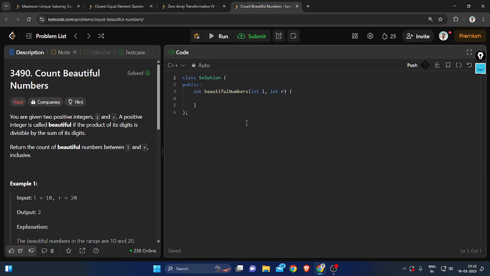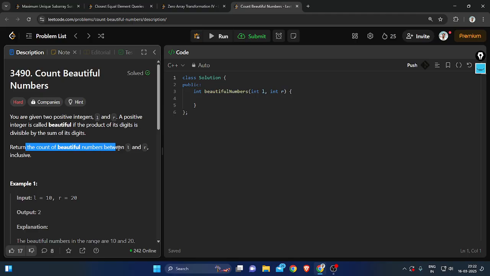Fourth problem will be count beautiful numbers. So we are given two positive integers L and R, and a positive integer called beautiful. The definition is that if the product of its digit is divisible by the sum of its digit, in that case this is beautiful.